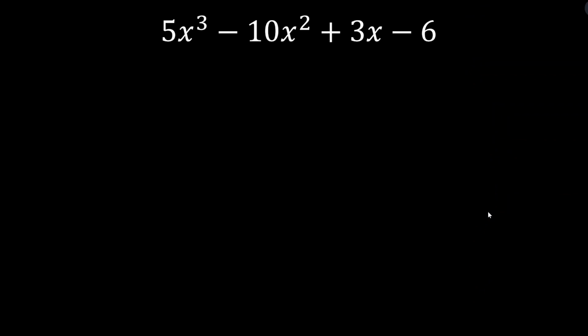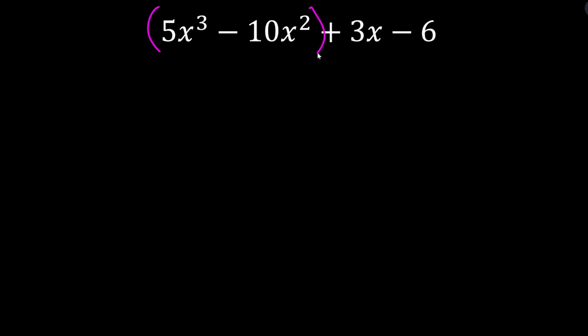And again, the first thing we always want to do is look for a common factor across all 4 terms. I don't see one. Right here, we maybe have 2 because that's even, but then that's odd and that's odd. 3 doesn't work. I mean, 5 is prime. This is divisible by 5, but these are not. They don't all have an x, right? This doesn't have an x. So no, there's not a common factor across all 4 terms. We're going to move on to our next step, which is grouping.